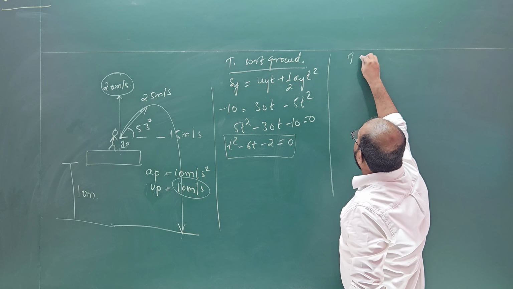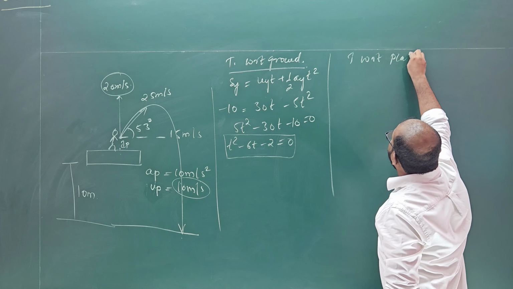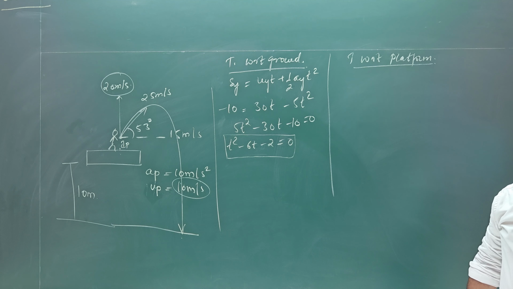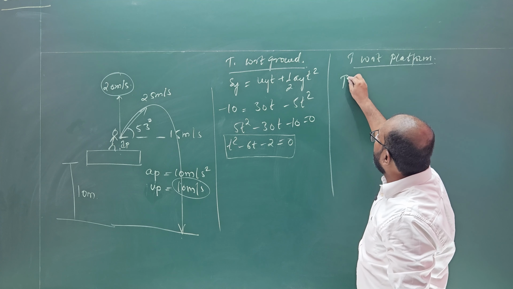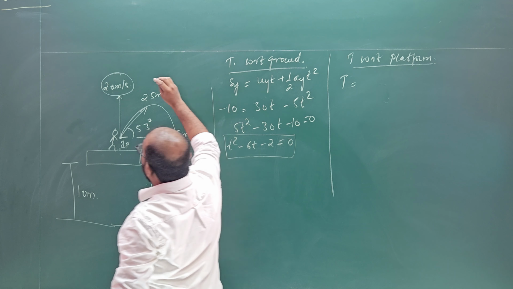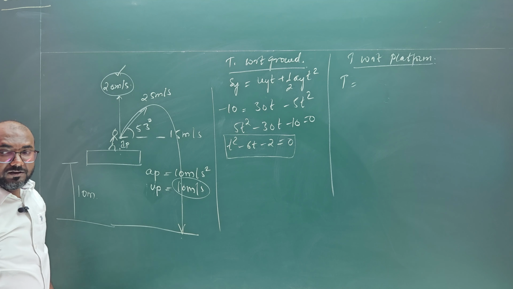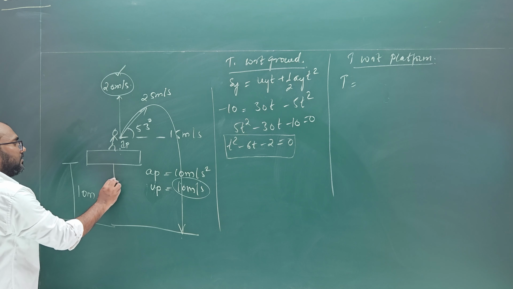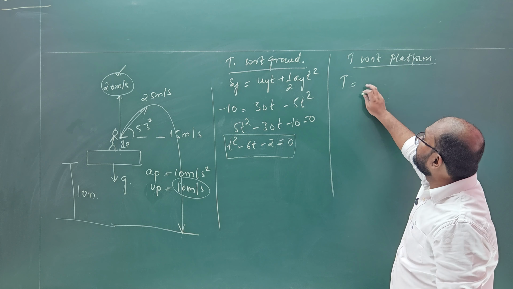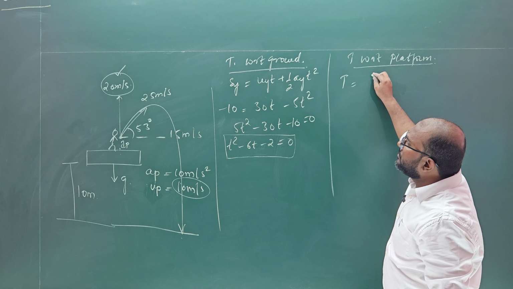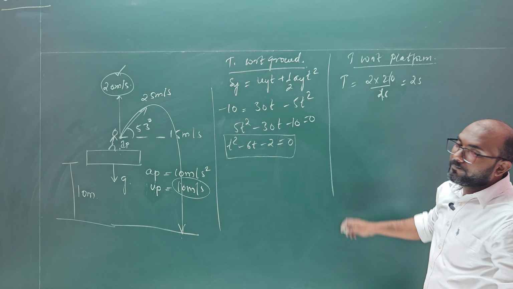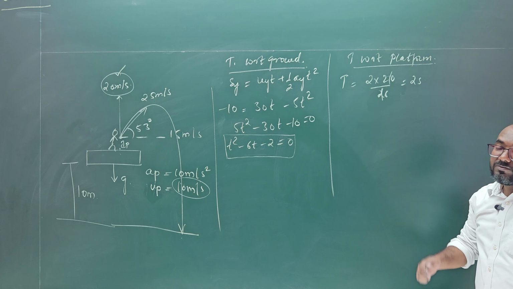Similarly, we found the time period with respect to ground. Now tell me for the trolley or platform. With respect to the platform, what will it be? Only g should be changing, right? So the time period for the trolley will remain what? 2u sin theta upon g, that is 2uy upon g. Only for the platform you should consider this velocity. Yes or no? And g is acting in the downward direction, so g remains what? Again the same. So the time period will be what? Tell me, how much will come here? So 2 into 20 upon 20. Can I say that the time period is still 2 seconds? So with respect to the trolley, the time period is 2 seconds.